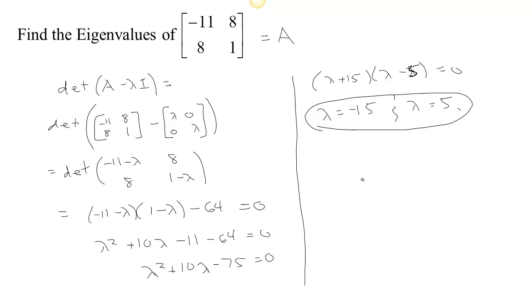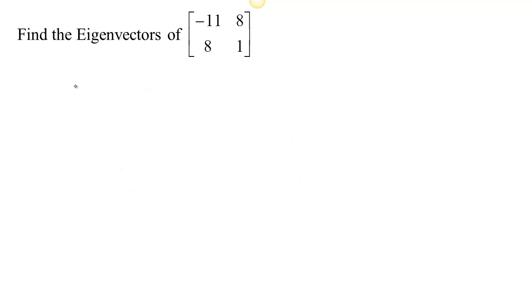Now, once you have the eigenvalues, the next question is to find the eigenvectors. So, remember the eigenvalues of this matrix were negative 15 and 5. So let's go and find the eigenvectors. We have this idea that A times an eigenvector will be the eigenvalue times that vector, or we rewrote this as A minus lambda I times the eigenvector will be equal to 0. So let's start with our lambda equals 5.